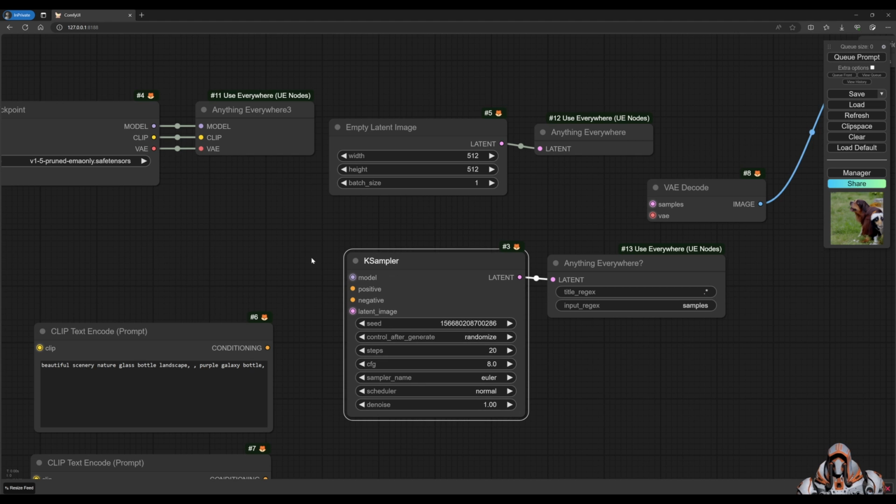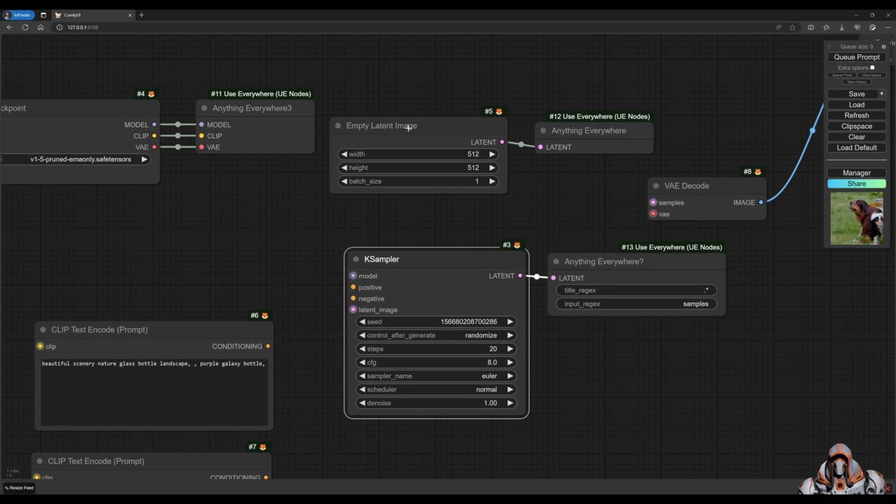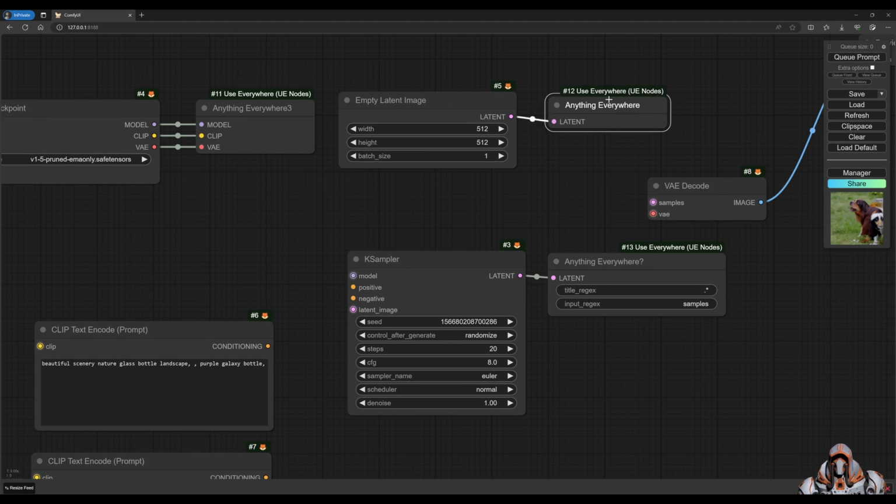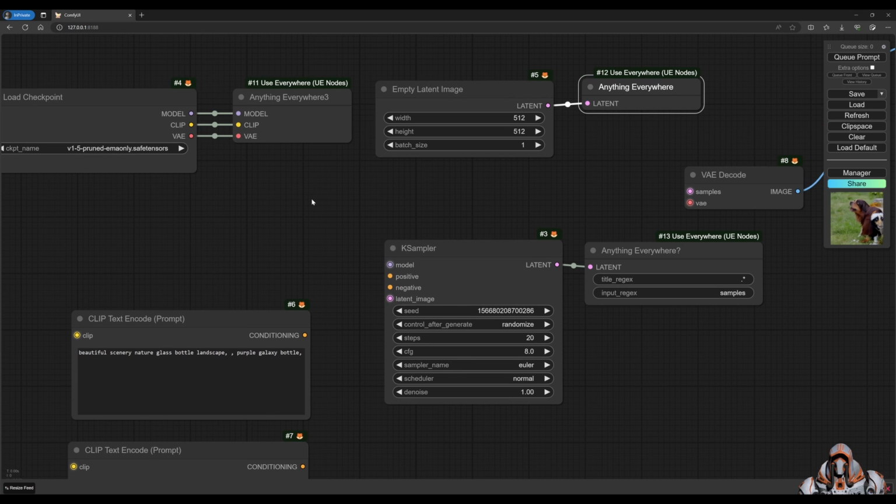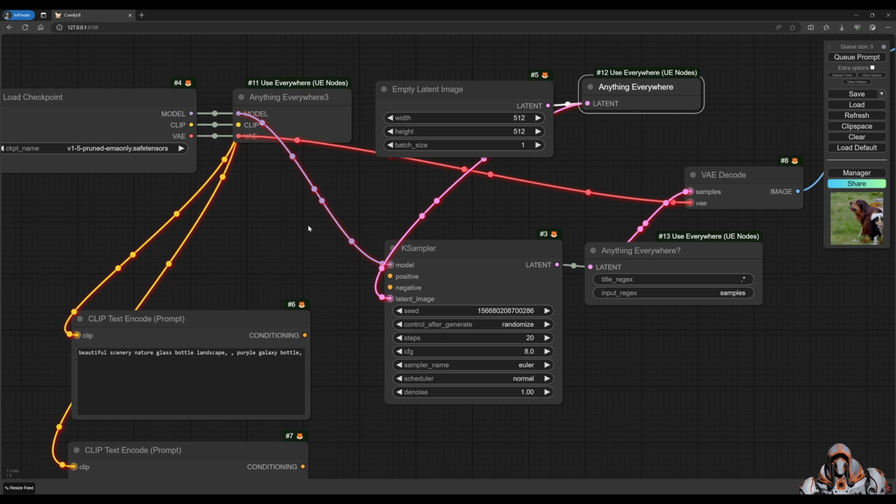Now, how do I know those are all connected, all right? How do I know things are connected the way I'm saying they're connected? Well, if you right-click on the canvas and you say Show UE Links, you can see how things are connected. So we have the model coming in here, we have the VAE going there, we have the clip going to inputs here on our prompts.